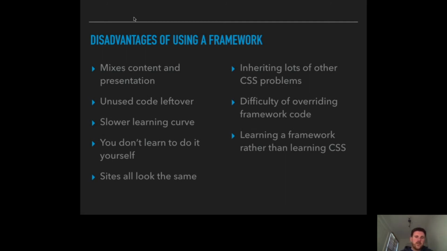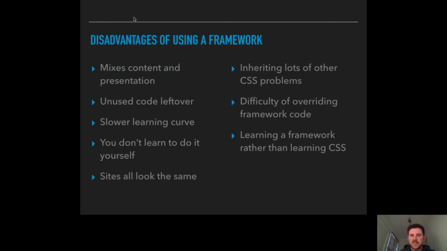You can also inherit lots of other CSS problems. Like we've said, someone else has written this framework for you. They may have done the work, but you also inherit their problems. You inherit their mistakes, you inherit their lack of knowledge, you inherit their strengths, but you inherit their weaknesses. And that can create issues because they may have problems that you have no clue about. They may have left problems that you're not aware of, and because of this, we don't know how it's going to play out.